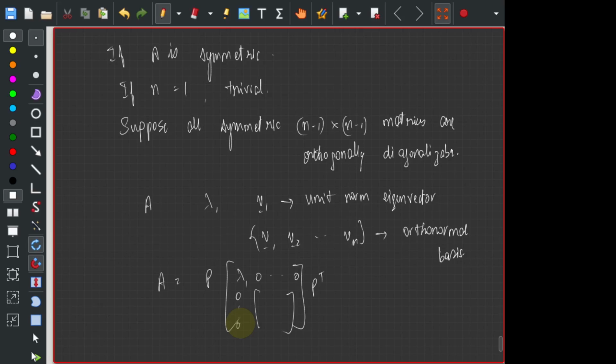We assume that they are, for example... You assumed what? It's an n minus 1 by n minus 1 symmetric matrix. No, A is an n by n symmetric matrix, right? Okay, this is fine. This is going to be an n minus 1 by n minus 1 submatrix. This entry is equal to lambda 1. Why are these equal to 0? Where do you get this specific matrix structure is the question.